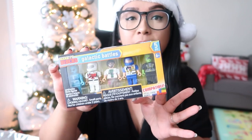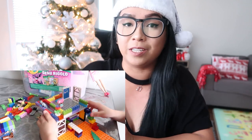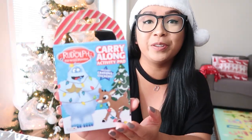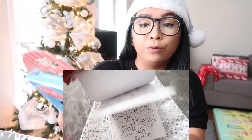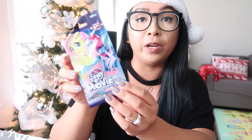I also got a pack of Lego for Jaylene. I love seeing her play with Lego — she's very creative and her imagination is extraordinary. I love seeing her creations. She's also getting a carry-along activity pad and I got her the Rudolph the Red-Nosed Reindeer one. I also noticed this by the checkout — it's a My Little Pony collector tag with a trading card and it's actually a necklace. I got her one of these a few months back and she really enjoyed it, so I'm hoping she gets a different one this time.